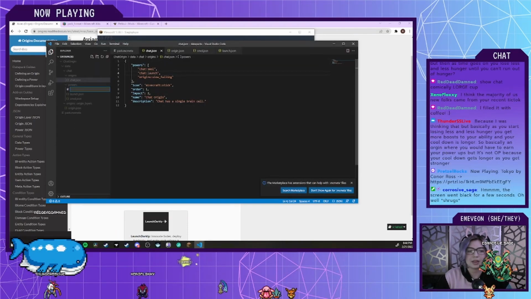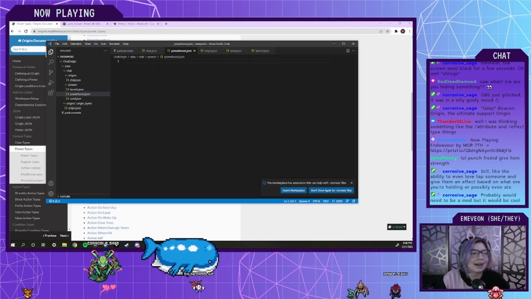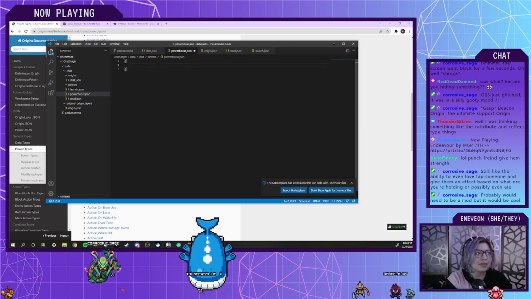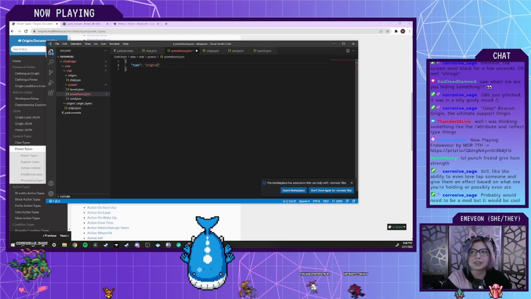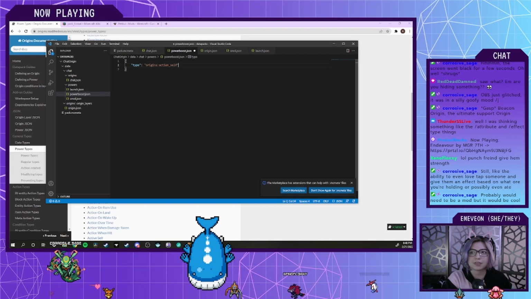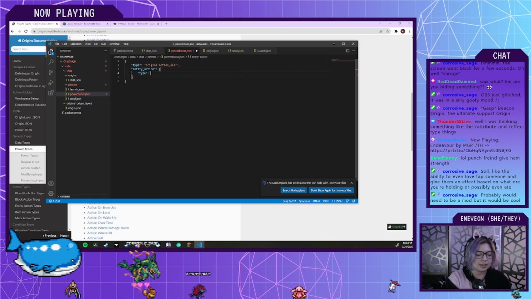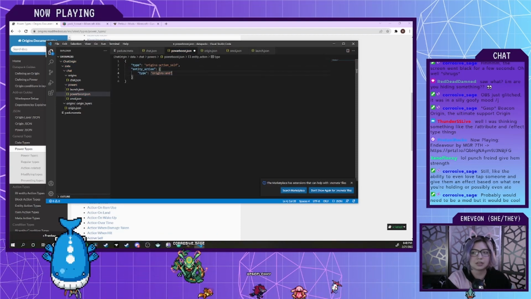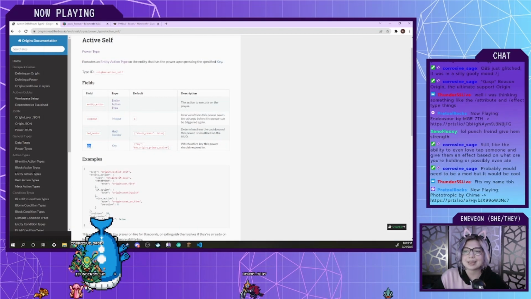Let's go ahead and make the power boost ability. Lightning strikes and then it gives you powers. The way that this would work is you have a new type, and this type is going to be called Origins Action on Self. And the entity action, which is the things that are going to be happening, our type is our good old Origins multiple, because we're doing multiple things. And then our actions are going to be in a long list. Active self, here we go. So you can see your cooldown, your HUD render, key you can use to bind it.